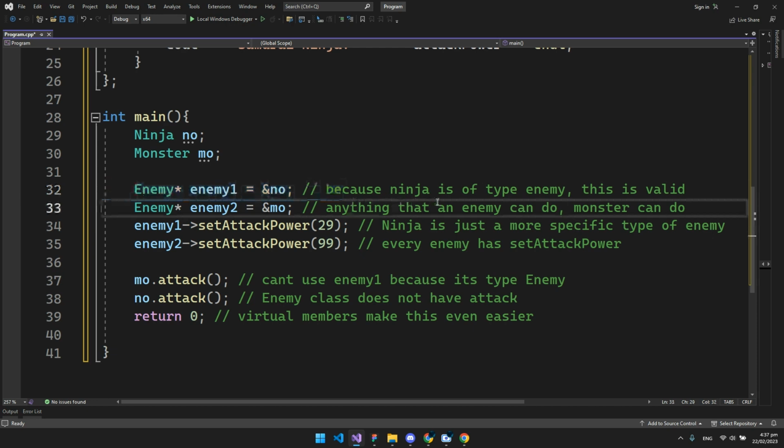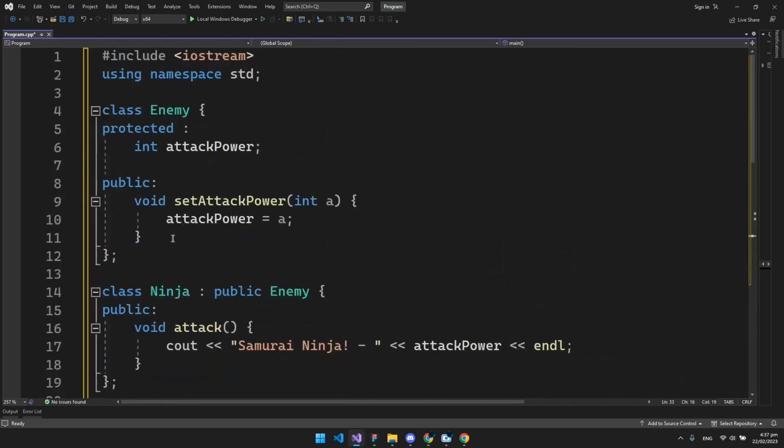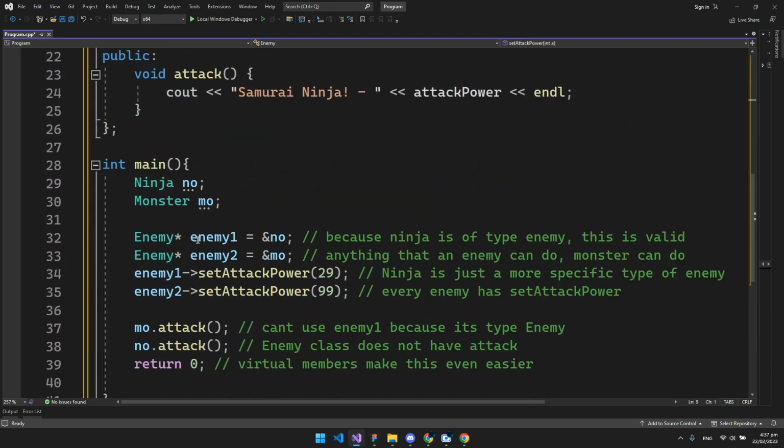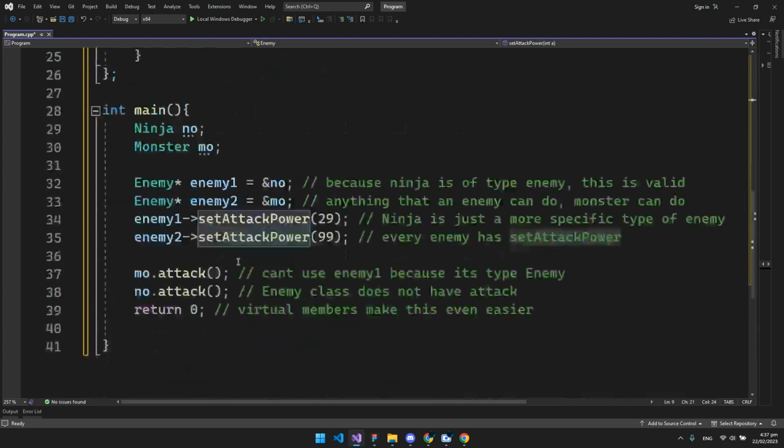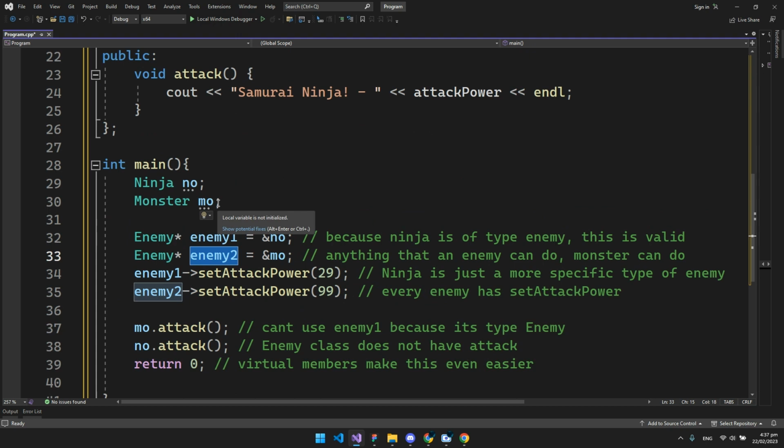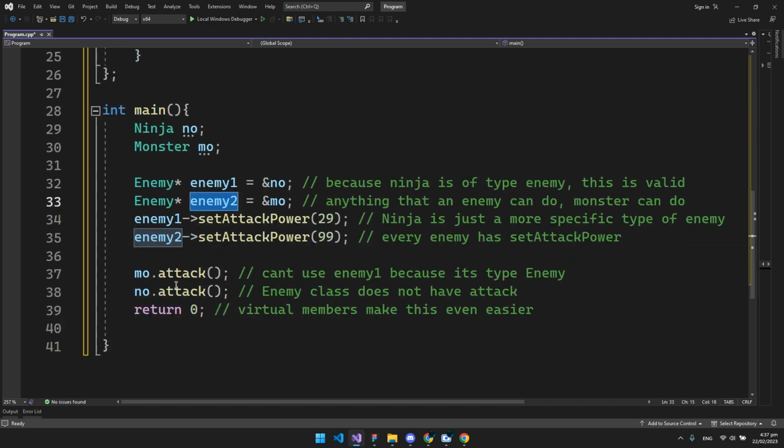And anything that an enemy can do, a monster can do, because it inherits this from the enemy. So ninja is just a more specific type of enemy, and every enemy has an attack power. So as you see here, we have an attack power, and that's why we can use it by both enemies. But we can't use enemy 1 because it's type enemy, and the enemy class does not have attack.